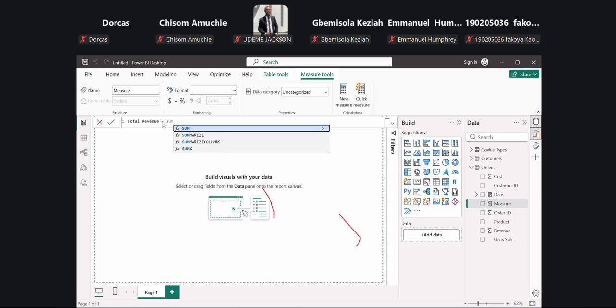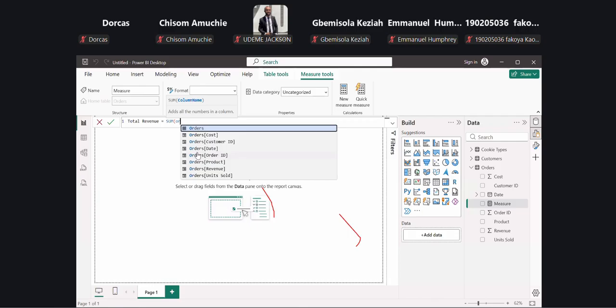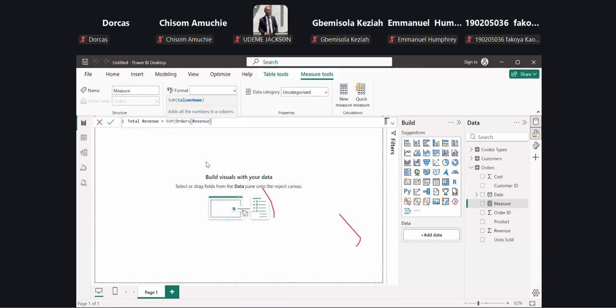So SUM, then click it, and type your order. Can you see? It's bringing us all the columns under our order table. So we want to sum the revenue. You click the revenue.